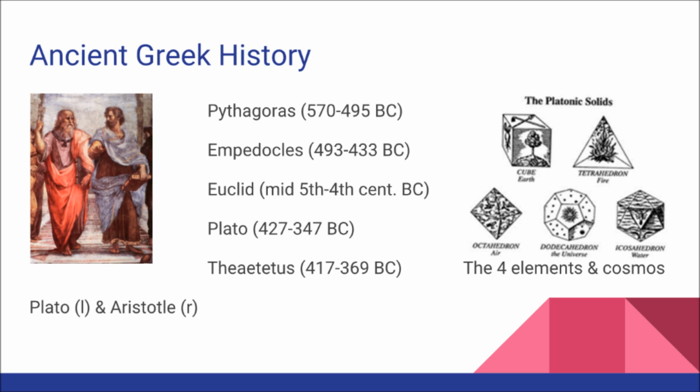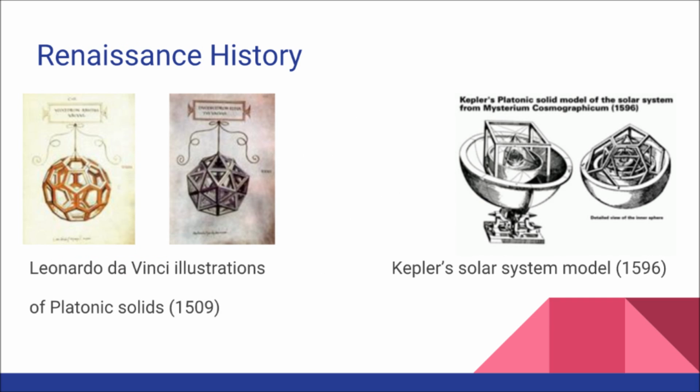Although Plato's theory relating the solids to the composition of the earth and universe was wrong, his careful thought and reasoning helped advance the scientific method of discovery. During the Renaissance, the Platonic solids were used in art and science. Leonardo da Vinci provided illustrations of these solids for artist Pacioli's 1509 book, The Divine Proportion.